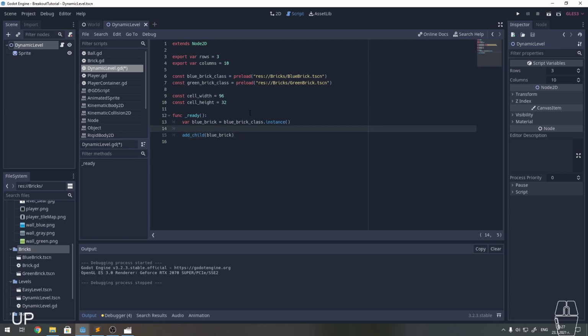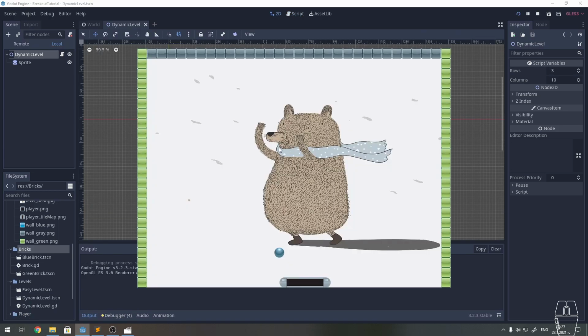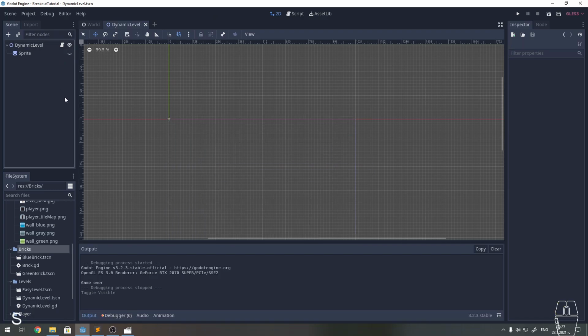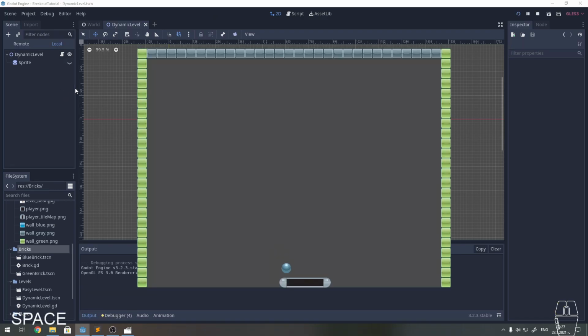I don't need the second pair of brackets here. Okay, and what else can we do? We can define the HP. We can define the position as well. Let's first see if it works. Okay, there's something wrong here. Let me just disable the sprite. I think that's actually the problem. I think it's adding it. Oh no, it's just there. You see, it's barely there.